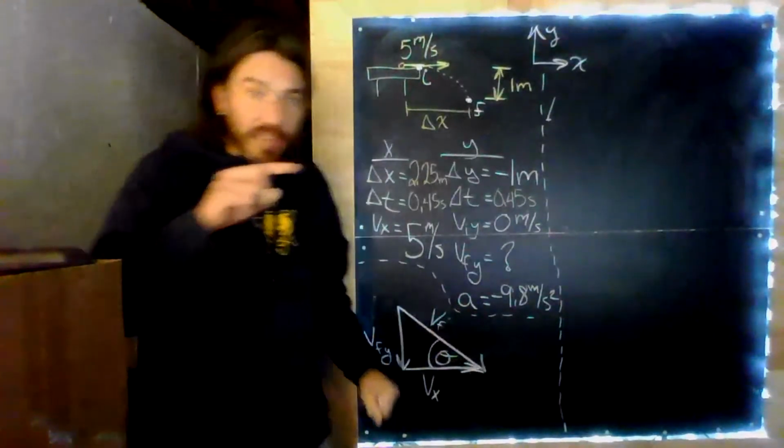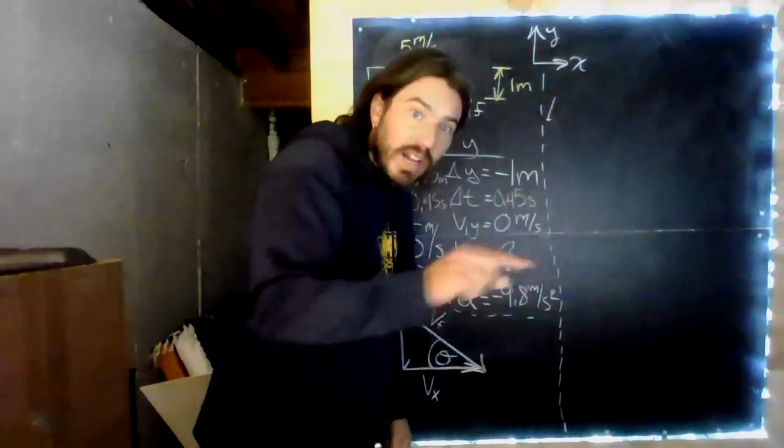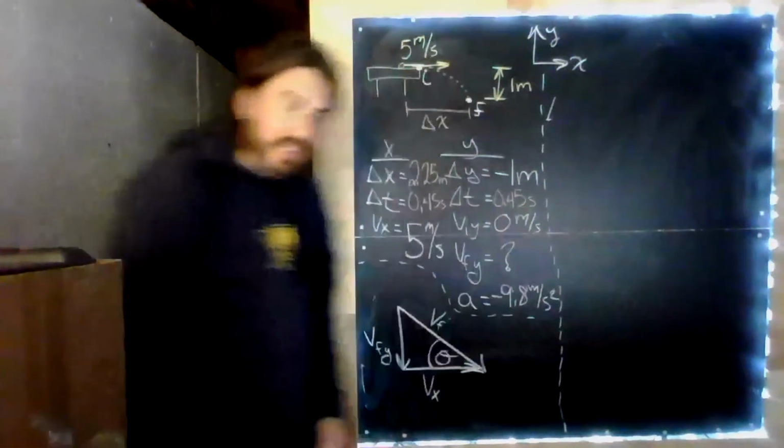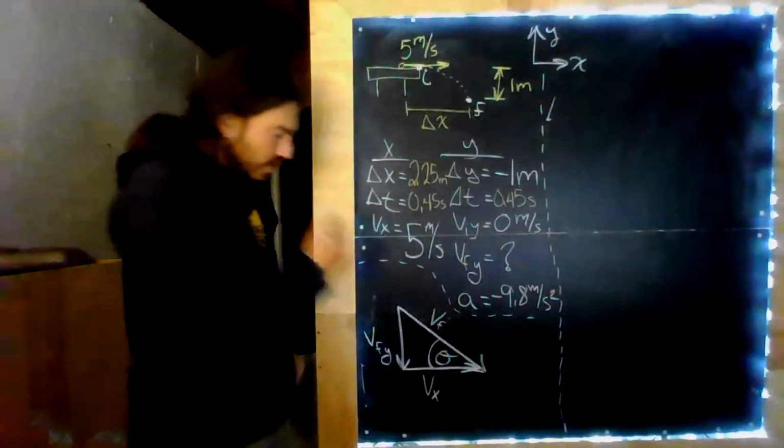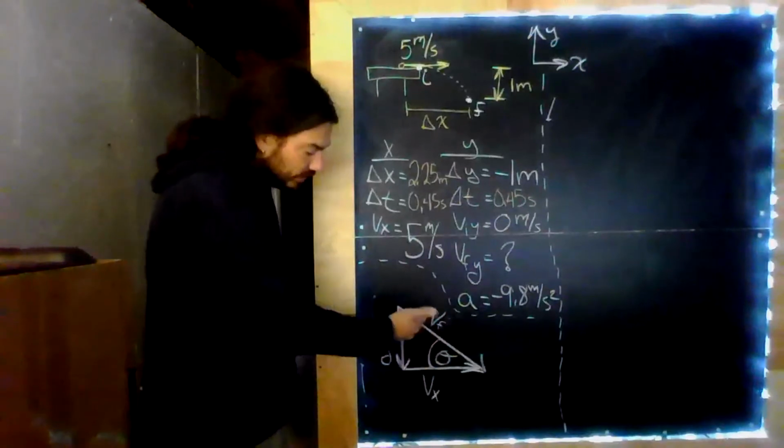So this penny, it's going to fly off the table. It's going to go like this. It's going to hit the ground. Yeah, it's going to be doing something like this as it hits the ground. Again, we're talking about that moment right before it hits the ground. So here's my final velocity triangle.